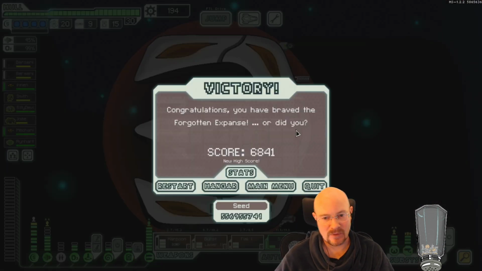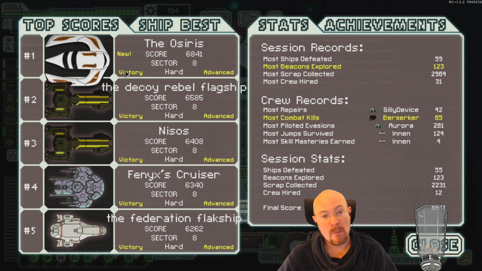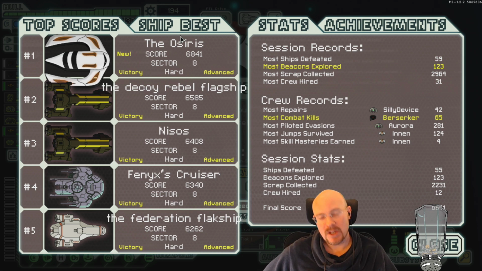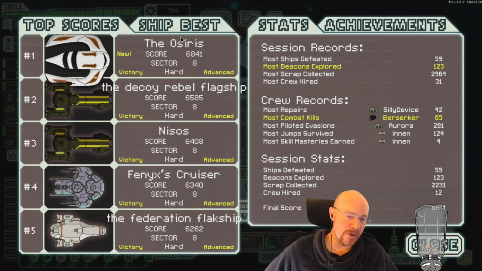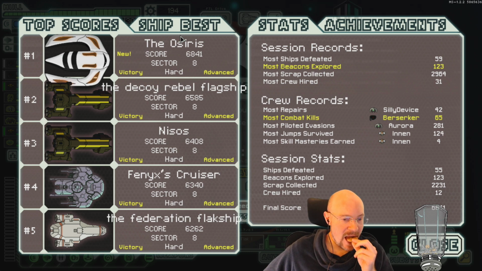Let's check the score. A whole extra sector. You have braved the forgotten expanse, or did you? 68-41. Now that's a high score. That is my highest score on this save file. It was also basically two extra sectors worth of scrap, I would say, because of all the delay you get for that.